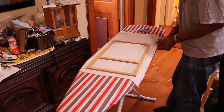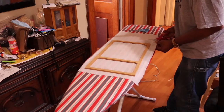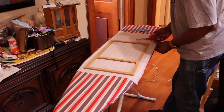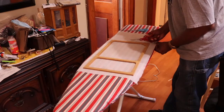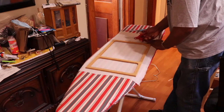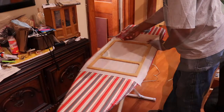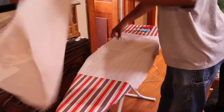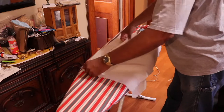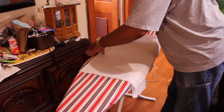And then after this, so that I don't have to go through the long process, I will take the other fabric for the other speaker and measure off this one for the second one. Let me just cut this, lay the other one on top, and use this as a pattern for the second piece. This way I'll have two pieces for both grills.